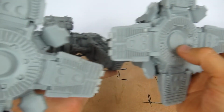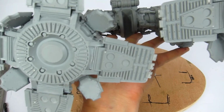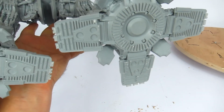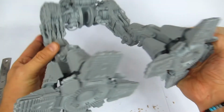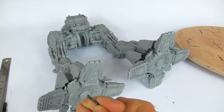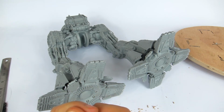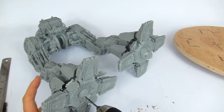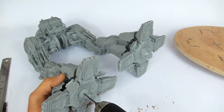There's a tiny little mark there, and a tiny little mark there. I don't know if you can see it in the light, but that is enough for me to be happy with, basically marking where those holes are going to be. Okay, now we're going to swap. So, okay, we swapped the drill bits.